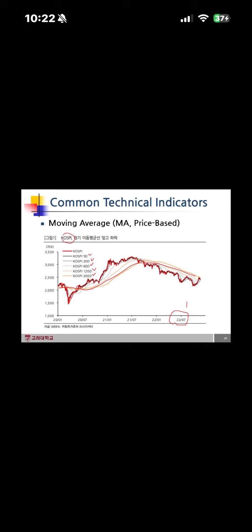And you may observe that price sometimes moves above the moving average and sometimes below the moving average. And this movement can signal potential changes in market momentum. For instance, when the price rises above the moving average here, it may indicate the beginning of an upward trend. And when the price falls below the moving average, it may signal a weakening trend or potential decline, so indicative of a downward trend. Because selling pressure is strong, it breaks down the long-term trend, which is measured by the moving average.